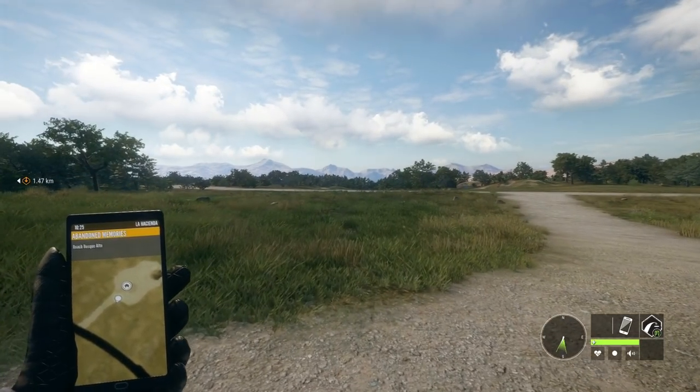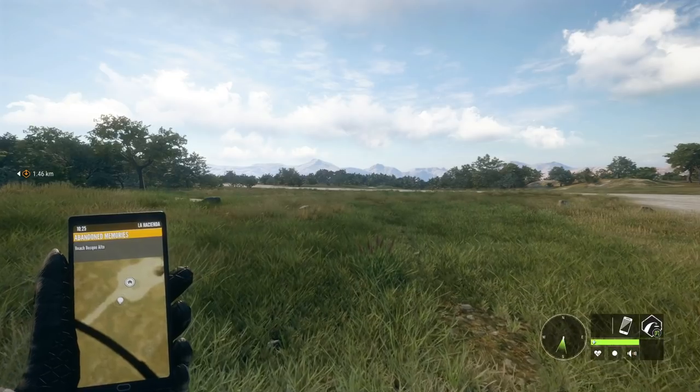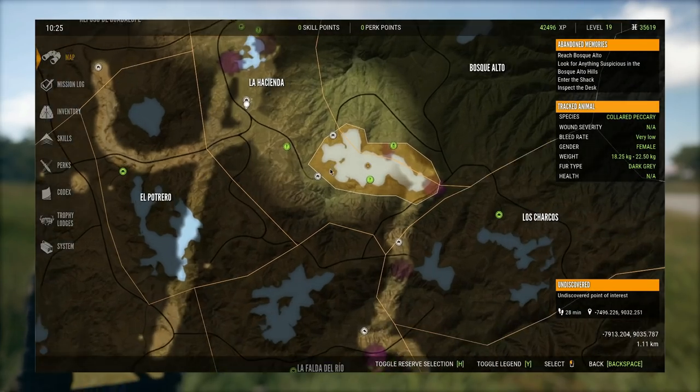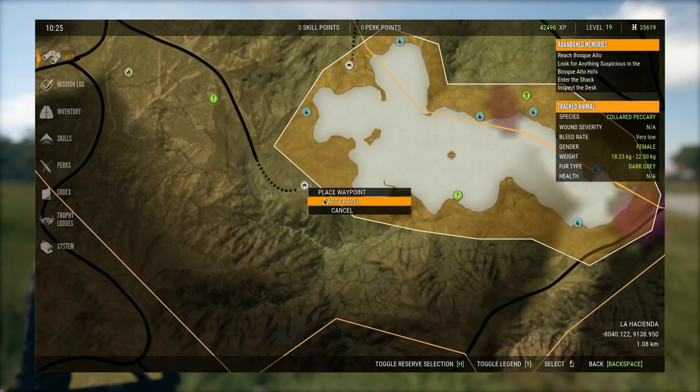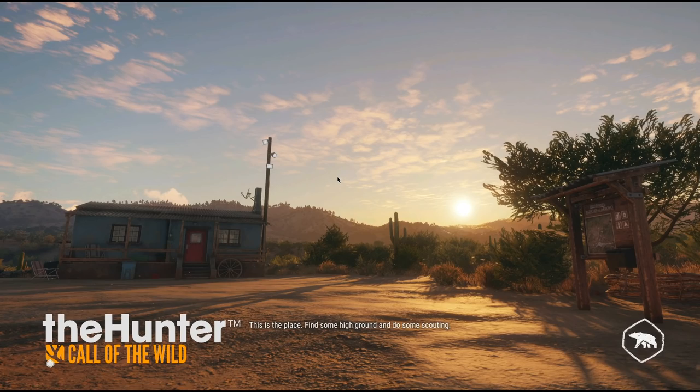We are going to be continuing the missions for Rancho Del Arroyo today, and in order to do that, we are going to have to head to Bosque Alto to start things out, which is actually pretty easy considering we have this outpost unlocked already. This is the place. Find some high ground and do some scouting.